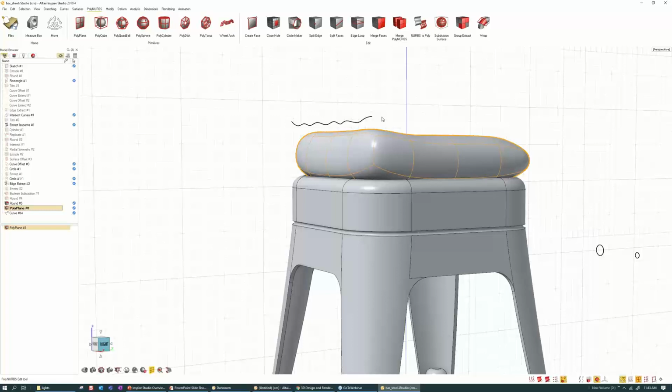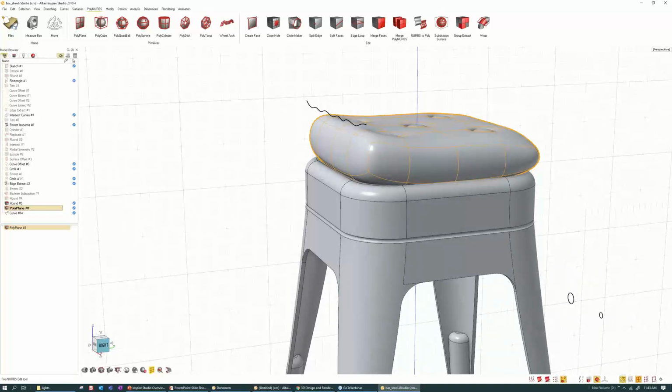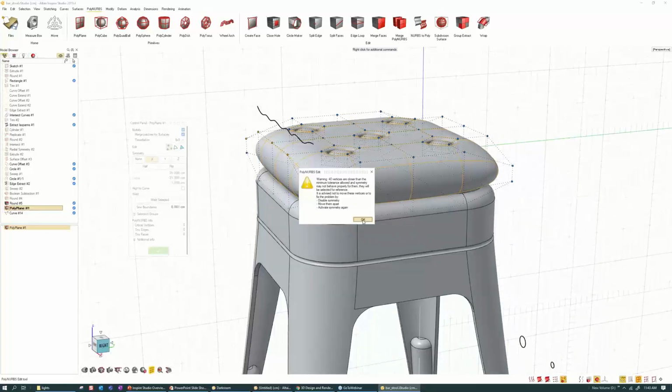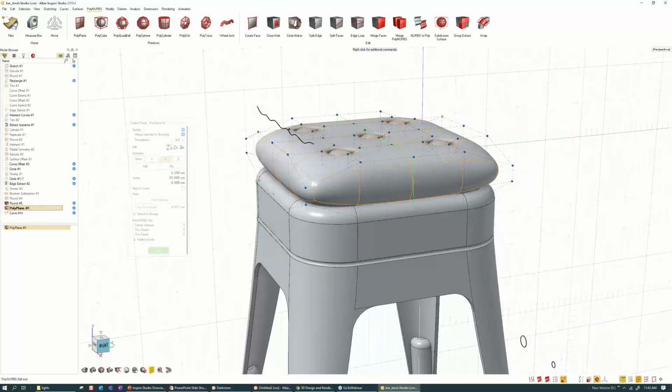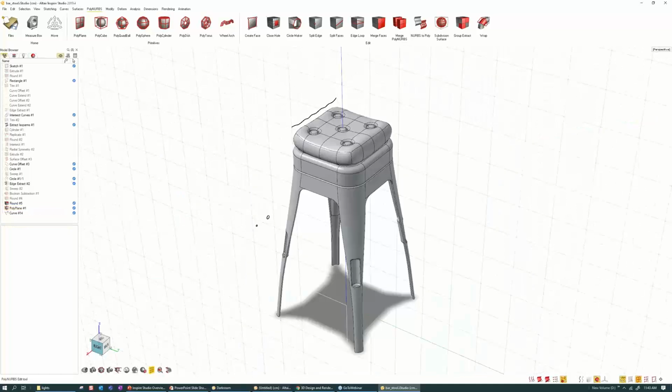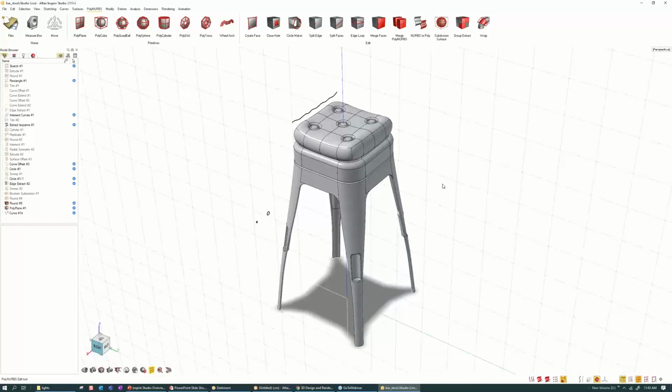And here is where I just quickly want to show symmetry too. So here I'm working on one side. I'm going to turn on symmetry along X. So when, okay, let's say, sorry, Y. Okay, so here when I select something, it should show you the corresponding opposite vertex in white. So you can see it's in white here. So when I align these edges or these vertices to this curve, the opposite side will also be aligned. So you don't have to do it twice. So there are some cool tools that you can use to align things and be more precise in terms of your shape.